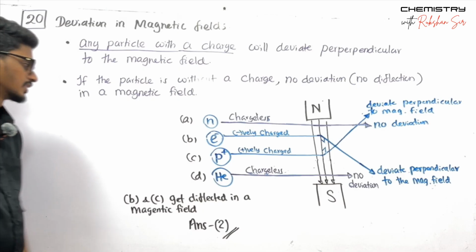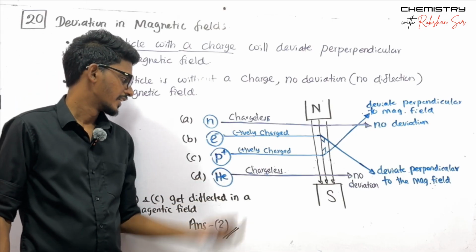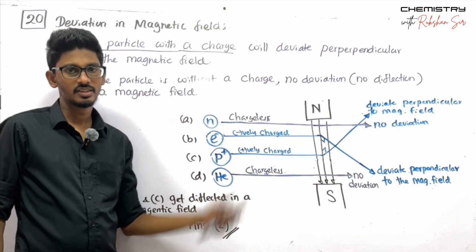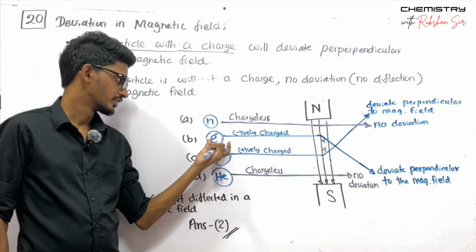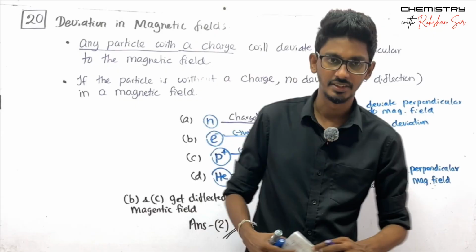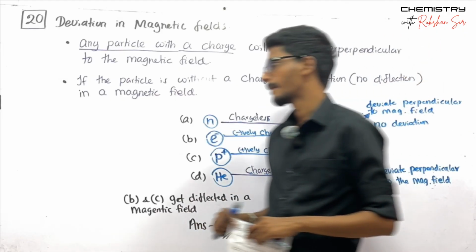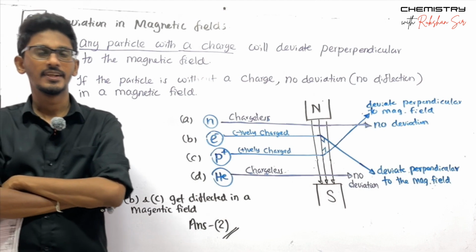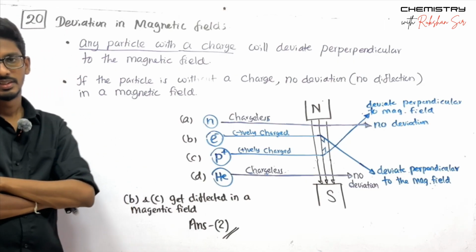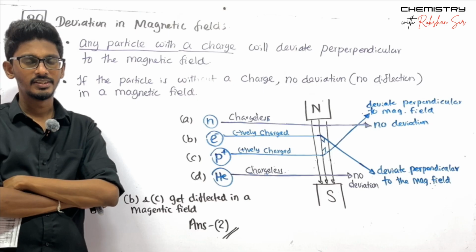Any charged particle will deviate. If this was helium plus, yes, there is a deviation, as protons towards that side. If it is a Cl minus, yes, a deviation, like in cathode rays. But chargeless particles won't. CO2 won't deviate like that. Okay. So this is all you should know about the deviations of charged particles in magnetic field. Right? What matters is a charge. If you are charged, it deflects. If you're not, no deviation.